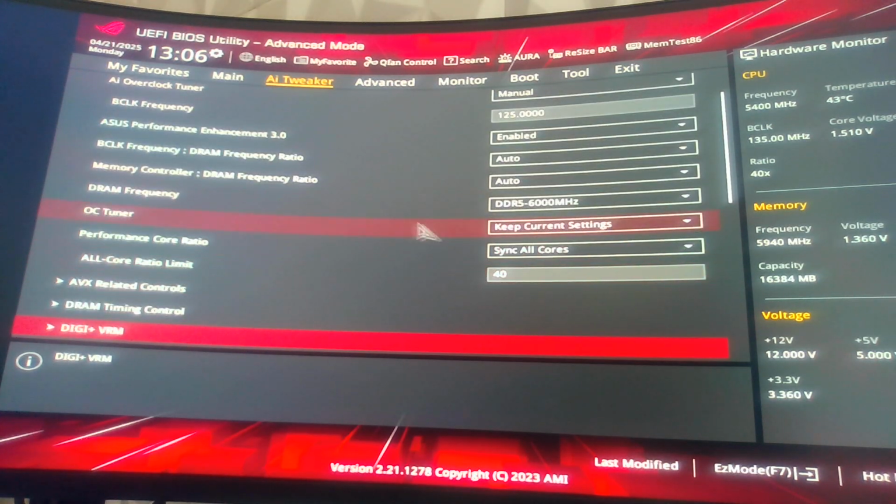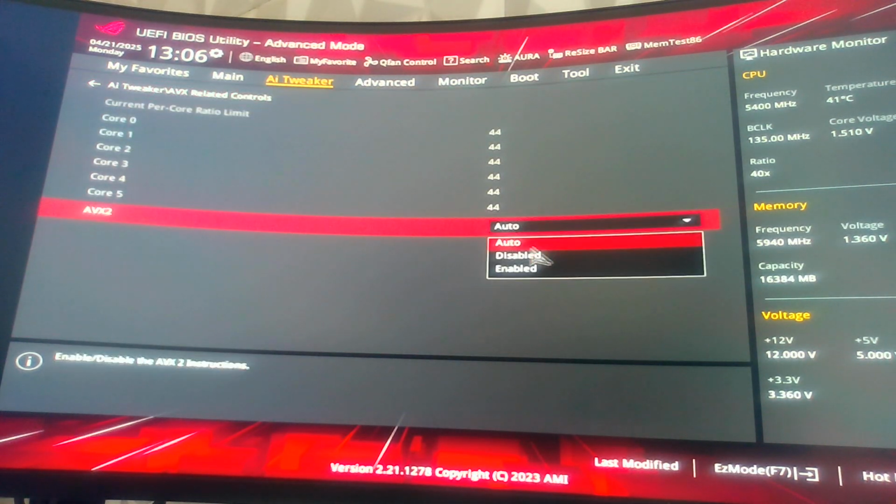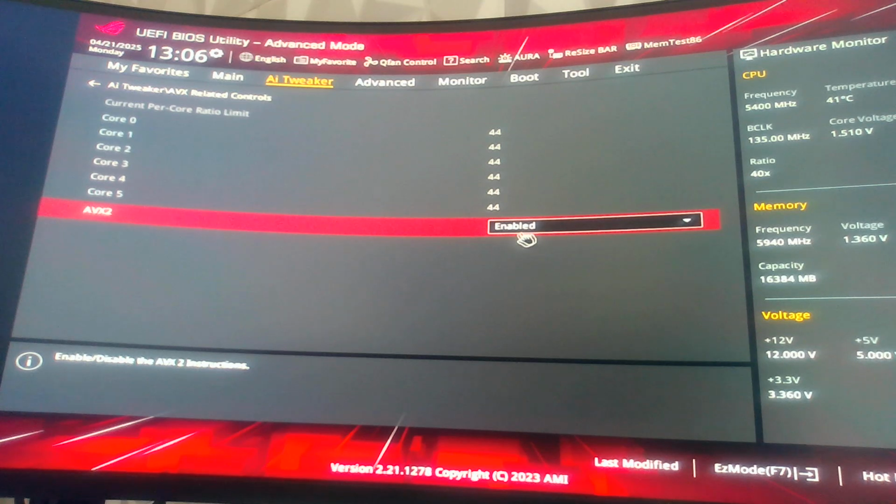Then AVX related controls. You can leave it auto or take enabled. You can enable this. The thing is, anyway, if you disabled or enabled, your CPU uses AVX2, and it's better to enable it.